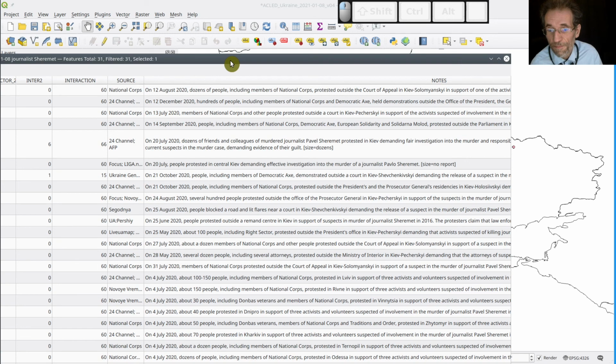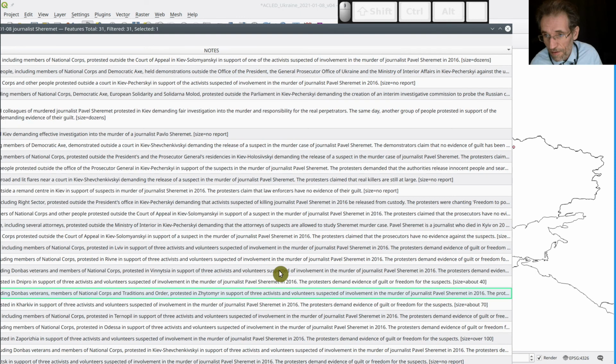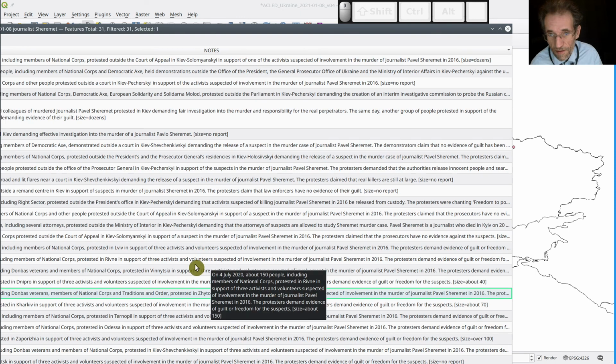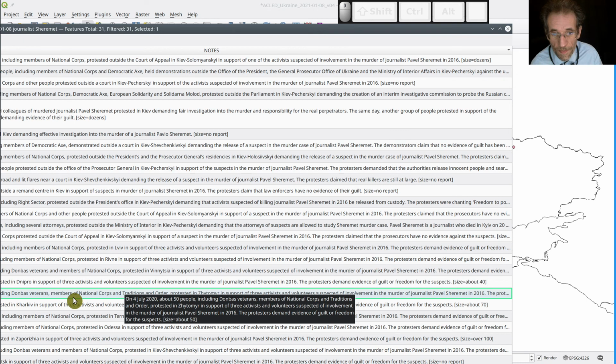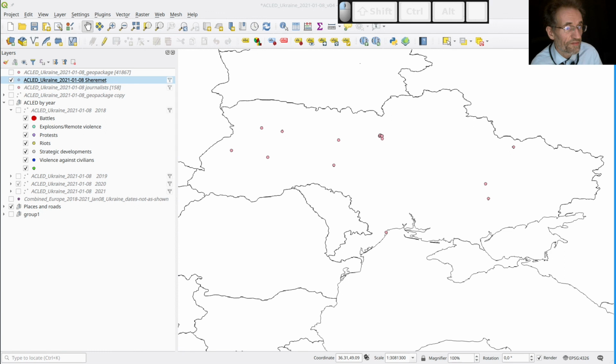And of course you can read this, and you see that in some cases, here we have Donbass veterans. In some cases, the descriptions are very close from one event to another. Possibly they come from the same source, so you can investigate the source. Okay.